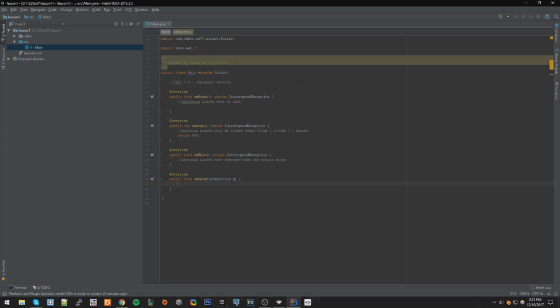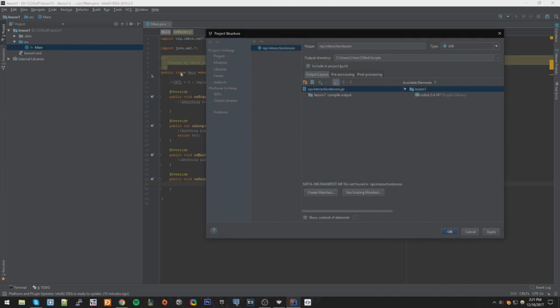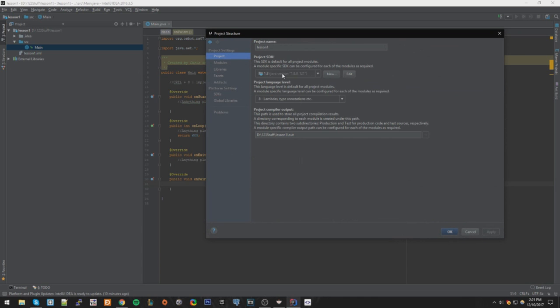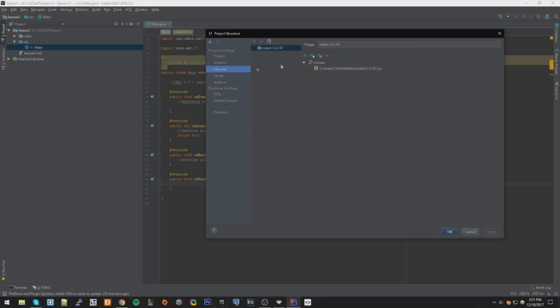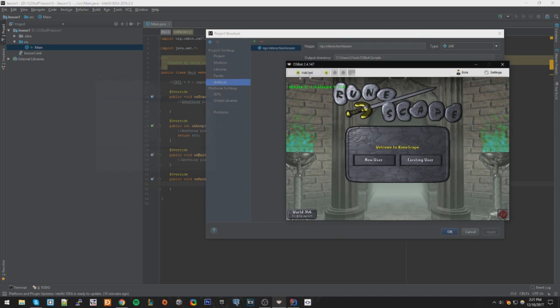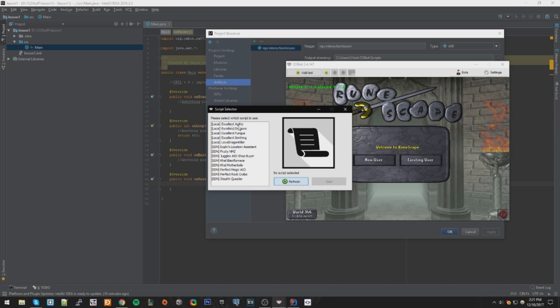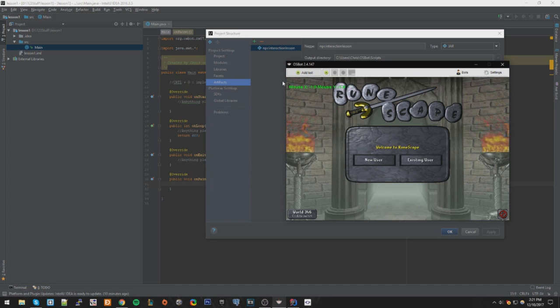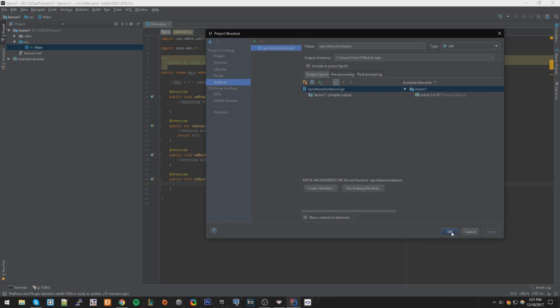Okay, if you just started joining the stream, I went over how to set up IntelliJ, which you can follow with the video. Open up a new project structure. Make sure it's 1.8 for the SDK, Java 8 for the language. Make sure you find the OSBot.jar for the library, and then the artifact, which is where we're just going to put it in the scripts folder. So anytime we reload here, it'll show up under Local. I don't have it created yet, but I'll show you how to do that soon.